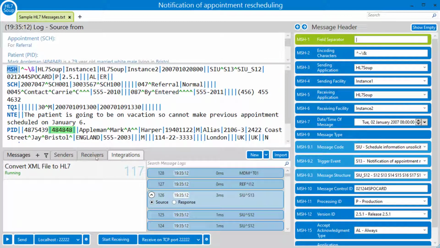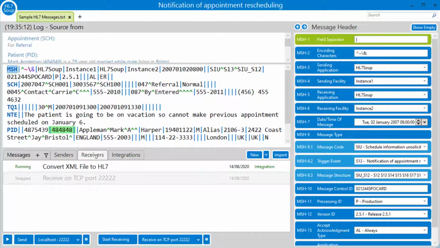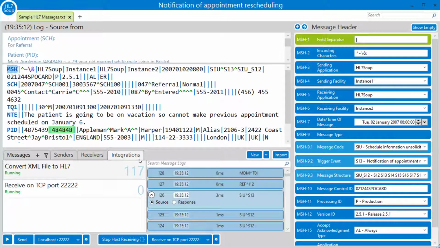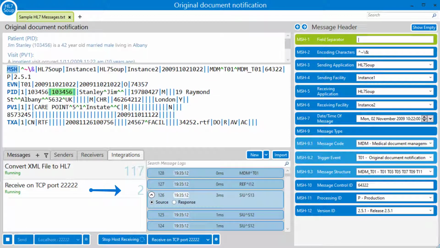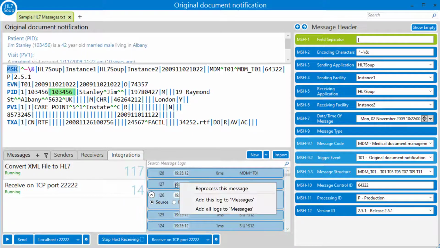Many also ask if they can create a receiver that transforms HL7 with the editor. Can they make it an always running workflow with the integration host? You certainly can. You can promote any receiver to be an integration with a simple click. Look, this is now running as an integration inside of Integration Host. It will keep running even if I close HL7 Soup. It also means that when I send messages, they will go there instead.